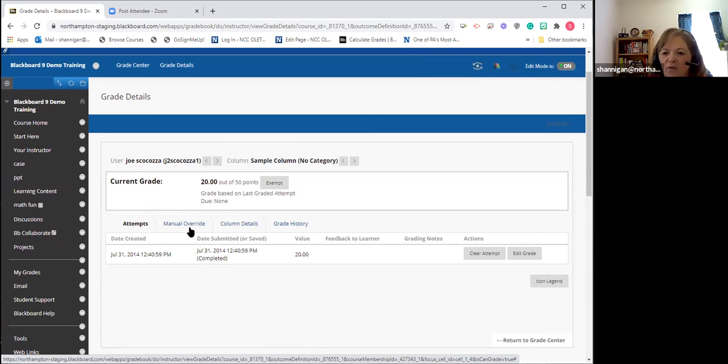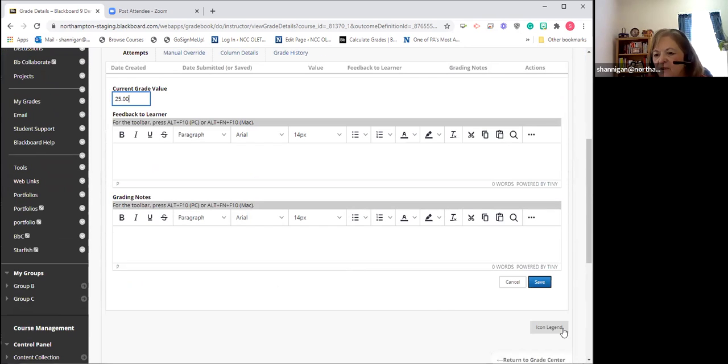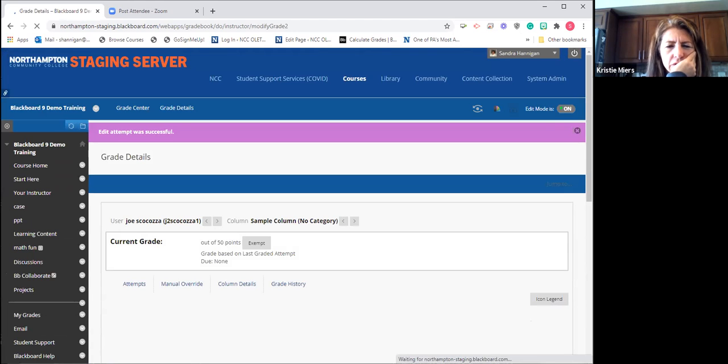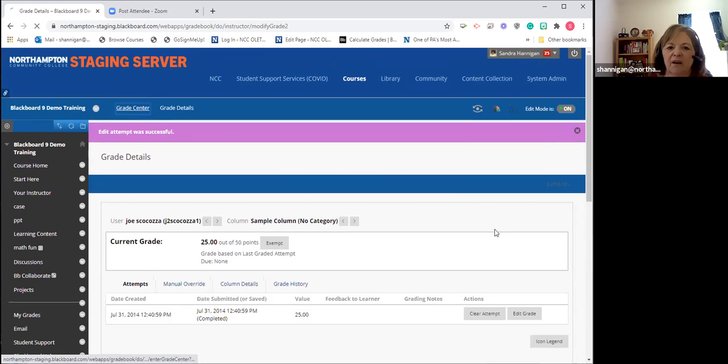You can override those grades, clear the attempt, edit the grade. So here's 20. I'm going to change this to 25. There's several ways you can do it, especially if you don't have any edited grades, that'll be easy for you to pick out.